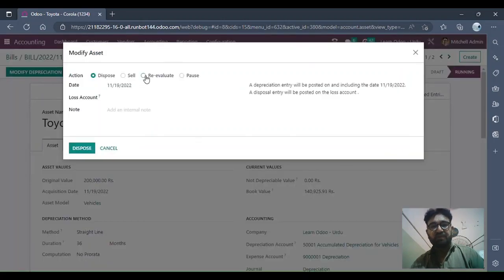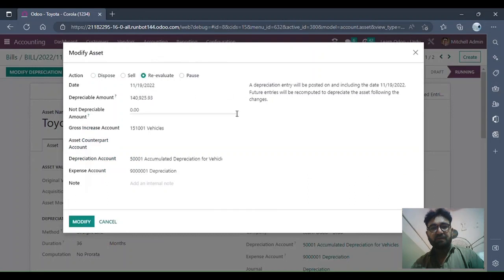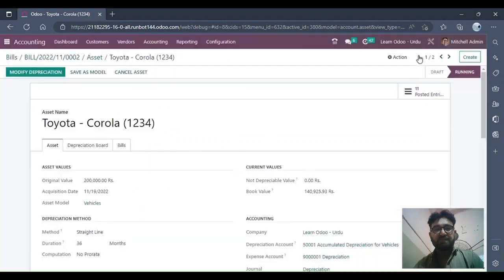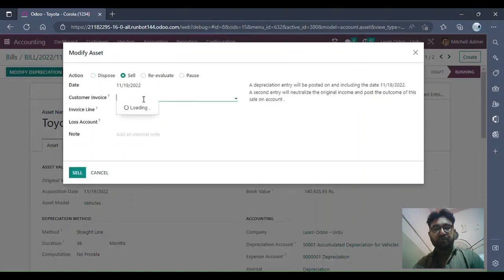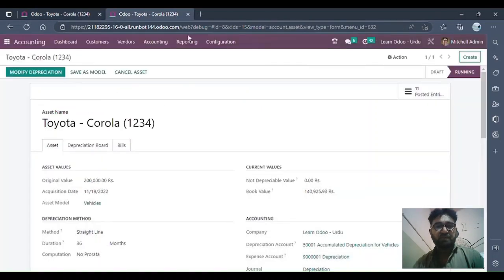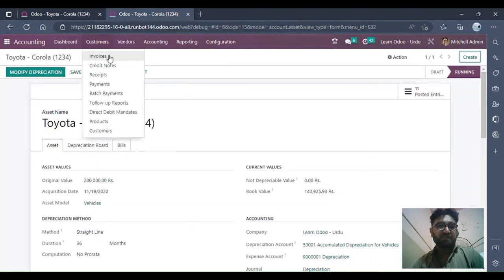So if we modify, for example, with revaluation, we can change the date to revalue it, we can change the value, we can sell the asset. When we sell the asset, we have to create an invoice, because when we sell an asset we have to pay the tax to the government, and for this we have to create an invoice.